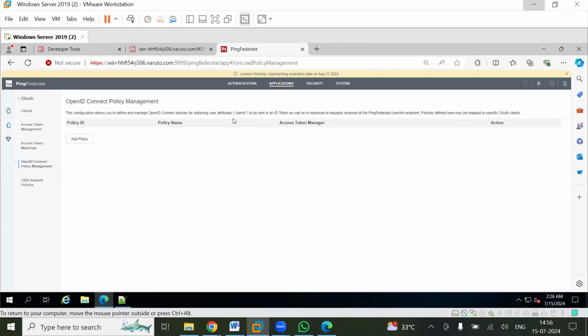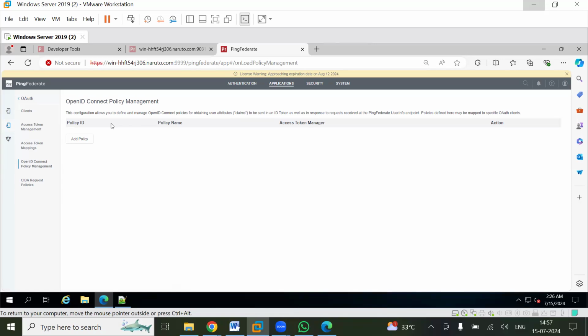Now, for an OAuth application to get the user attributes, which are called claims in OAuth, if you want to send your attributes in the ID token, you send them using the OIDC policy.